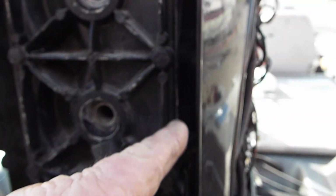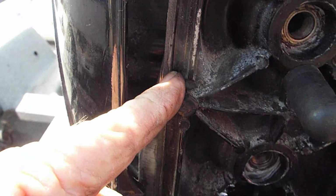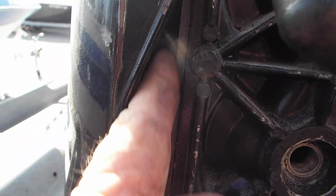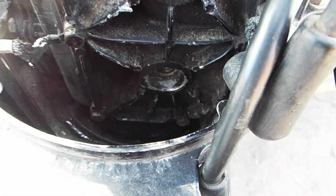But we know they had a known problem, and they thought this cover plate was what was causing it to get water in the cylinders, and they had the cover plate off. And you can see the silicone where it's squished out. And that's a new cover plate right there. So they've had the cover off of it. Probably thinking that that's where the water was getting into the cylinders.